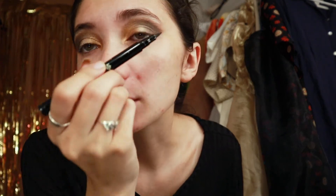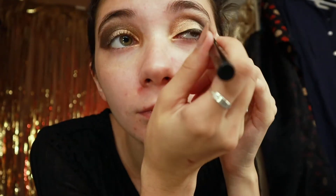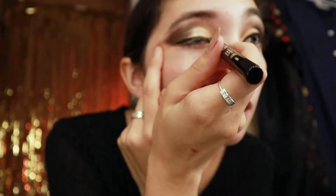All I do is set the tip of the pen flat against the corner of my eye and just swipe inward. I don't want a huge wing because I'm going to have rhinestones there, so it's really just to create a little bit of depth. Just a very subtle liner along the lash line. They're probably not perfectly even, but they get the job done. I'm not out here pretending to be a super glam makeup artist.